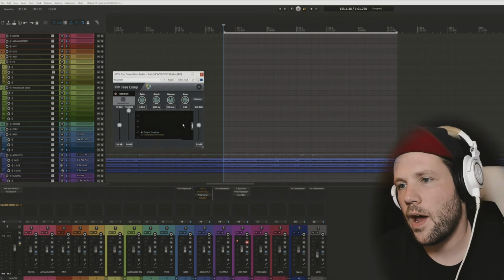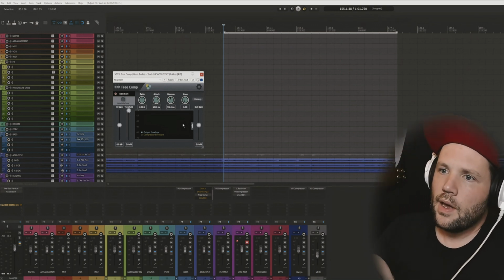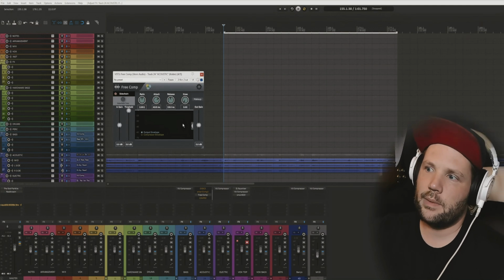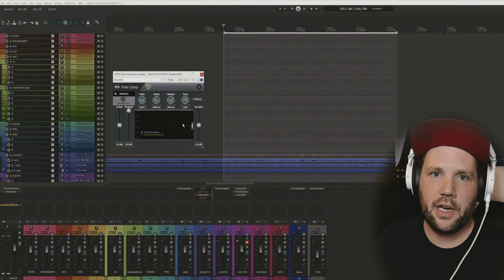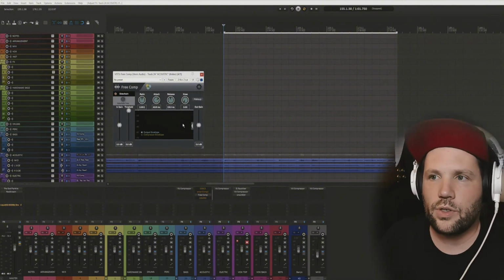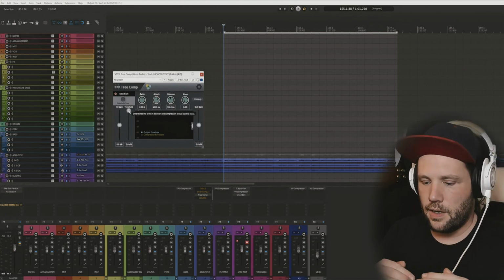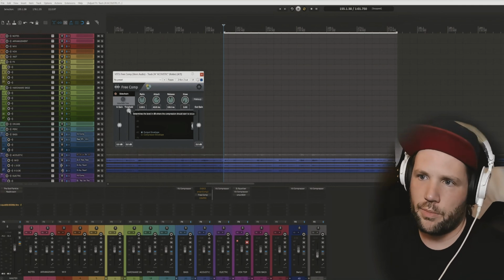And I guess, you know what, I'm presuming base knowledge of this stuff, and I don't know if I should be. An oversimplification of what a compressor does is it takes the peaks, like the highest volume portions of your track, and just turns the volume down, so nothing's jumping out at you, or it controls that sort of dynamic, right? So the threshold is the point at which the compressor turns on. So after a certain amount of signal, then the compressor turns on.